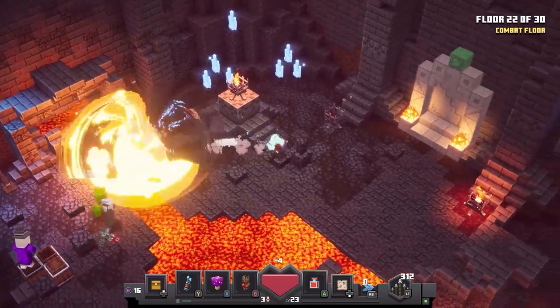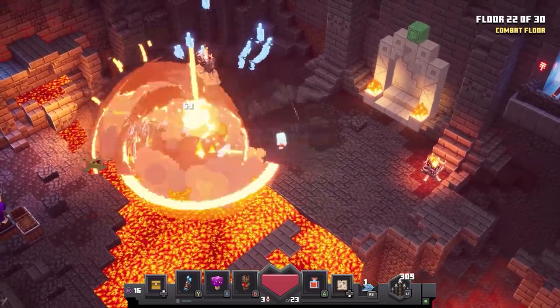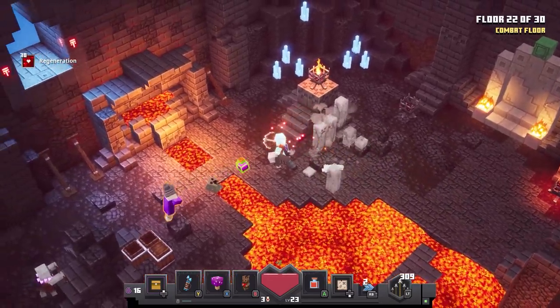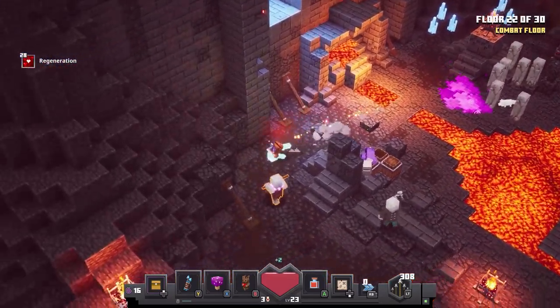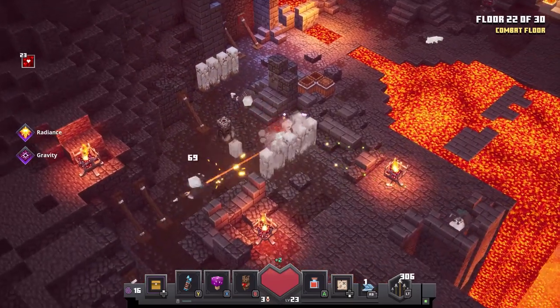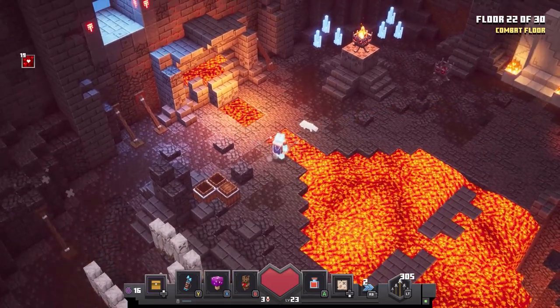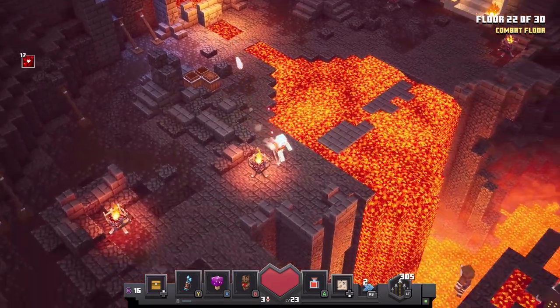Oh, I feel bad for that guy. He got thrown right into the lava. Oh, come on. Oh, that explodes? Oh, stupid witch. Get out of here. This is getting annoying. Oh, I'm so sorry, buddy. Good thing I didn't even aim that low.